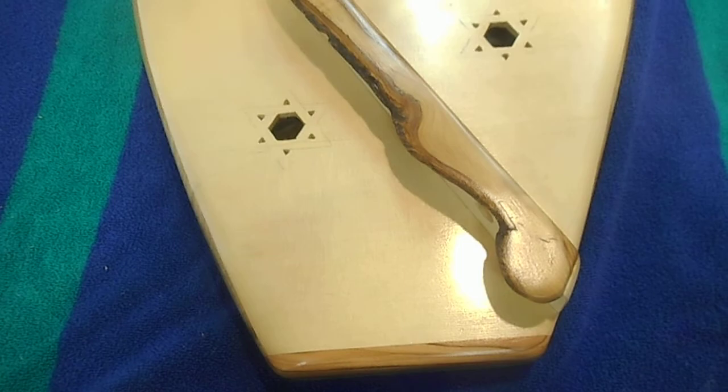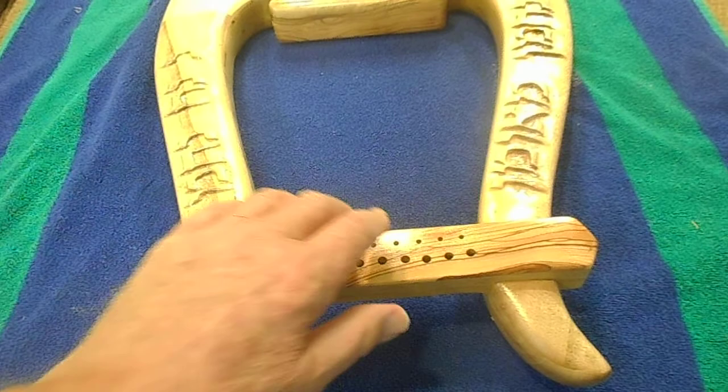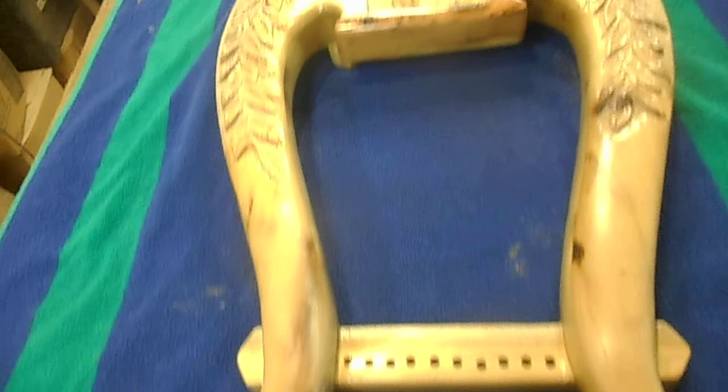It's got thousand-year-old olive wood. Embellished in places — you can see on the bottom here, on the string rib, and also on the hardware rib up here on the top. This is thousand-year-old, at least, olive wood pruned from trees near Jerusalem where parts of the trees had died. I got it from a place that was making statues and such out of it.